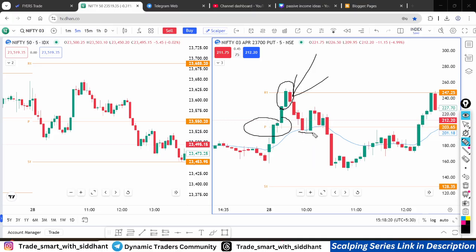So once we see any positive pattern, and here it is a positive pattern, you can take one scalp right here, not a long position. I'm talking about a scalp. A scalp is about 10 to 15 points only, max, which we get in a spike. So you can take it here as a scalp. Here you took a scalp from 200 to 220. Boom, one more move. So now you got the first move, second move, third move in the same premium which we have shared, right? That's how you work.